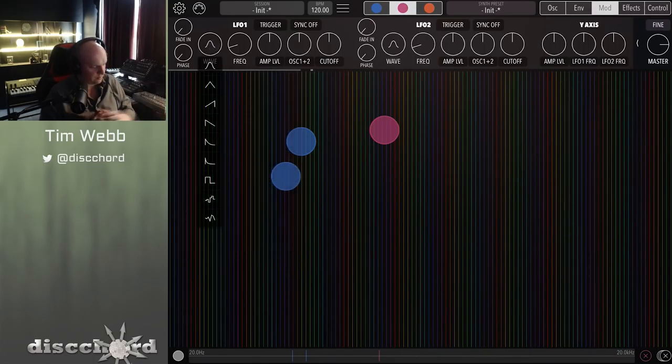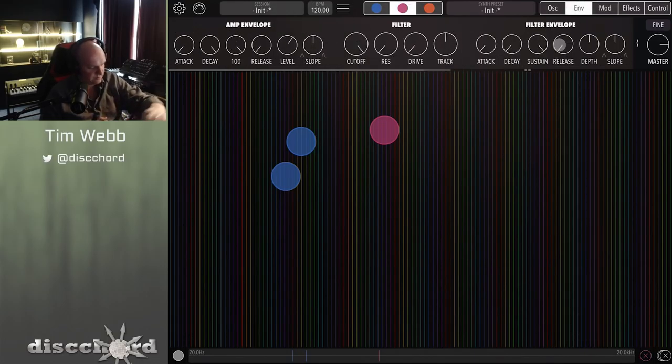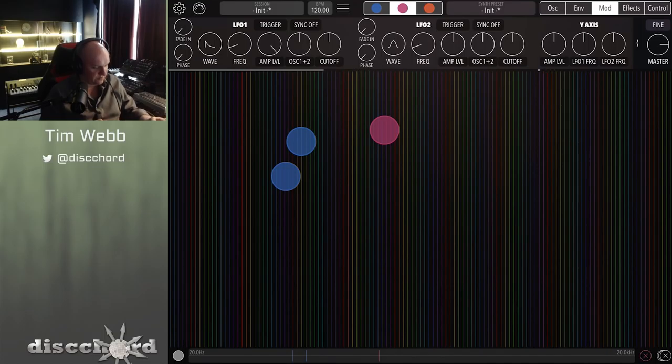We can give it a wave that's very similar to an ADSR, or at least the DSR part of that, where it's going to pump up the amp level and then drop it for us. So let me give it maximum amperage here, and since I'm no longer using this envelope at all, I'm just leave it on full sustain. So the LFO is doing that. And we can slow down the LFO to give us a slower decay. So now it's at a half bar. Nice, kind of pleasant sort of decay.